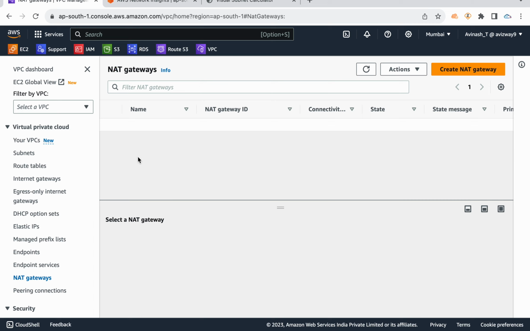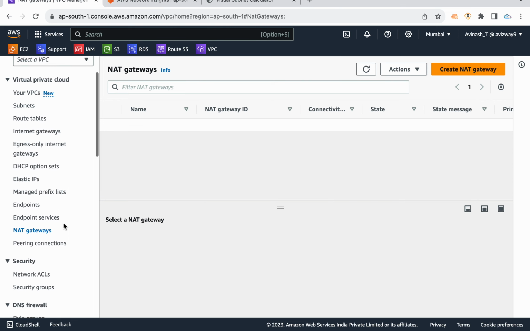We used to have an option called NAT instances. It is still supported, but in real environments, we don't use it much. The reason is a lot of additional operational overhead. We need to take care of the operating system, we need to take care of security groups, and we need to take care of the source or destination check. Such types of options are there, and because of them, we really don't depend on it much.